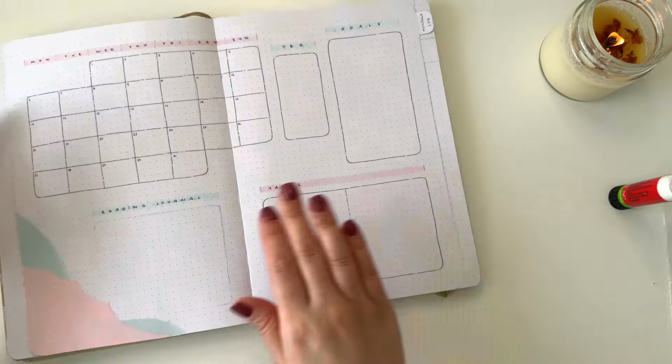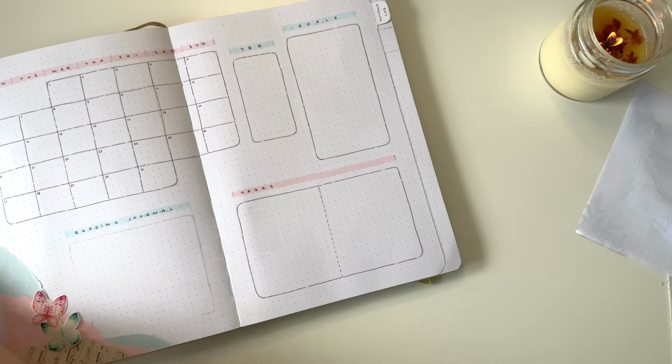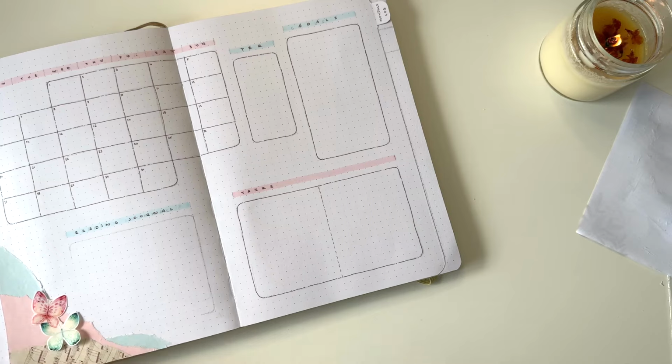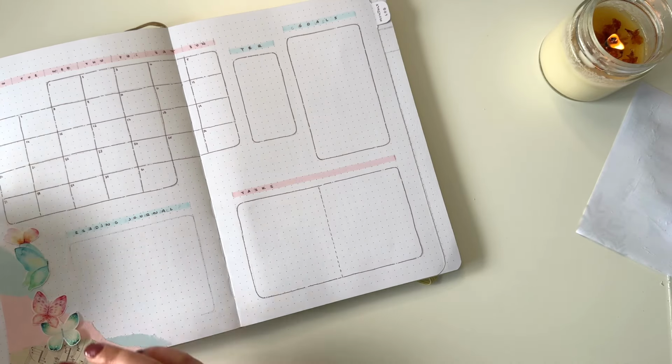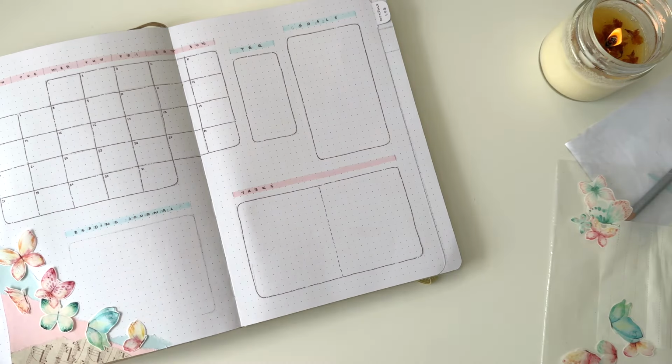I'm still figuring out what I will do. I think I will go with the timer just because I don't think I have it in me to pull all-nighters anymore. But yeah, I want to see if I do a readathon. It's just really out of curiosity. I want to see what that would look like for me, if I would actually be able to read a lot during a readathon. I'm intrigued.